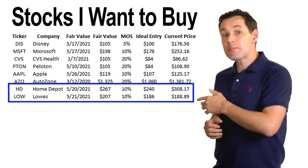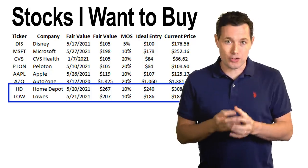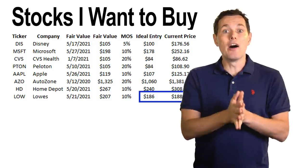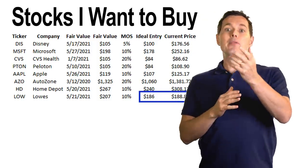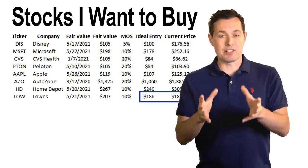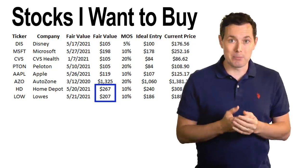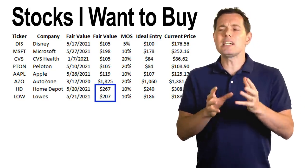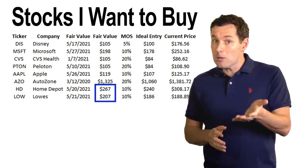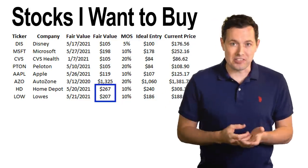Then we've got both Home Depot and Lowe's. I really like both of these companies and their business models in general. We can see that Lowe's isn't too far off my calculation of fair value — it's not too far away from the ideal entry price. I'd like to update my research and do more in-depth work on the company; I've done a short video recently, which is where I got these updated numbers. But I'd like to make sure nothing crazy has happened causing the stock to be this low in a stock market that, let's face it, is fairly overvalued at this point. So I'll be updating that in the not too distant future as well.